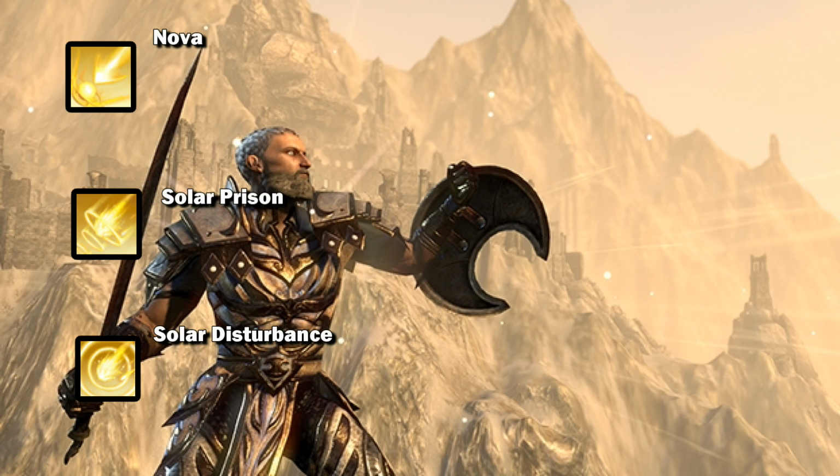For the Solar Disturbance morph of Nova, it now gives a major maim debuff to enemies in the area for 4 seconds. This means it will persist for 4 seconds after the effect ends. This also means if you throw it on someone and they run out of it, the effect will continue for 4 seconds after they have left the area.